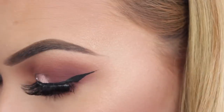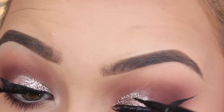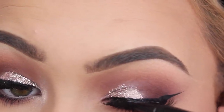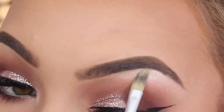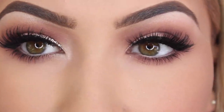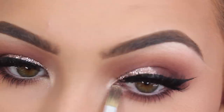Now that the lashes are on, I am just going to get the eyeliner pen again and run it along the top band of the lashes just to hide the lash band. This pen is perfect for doing that. For highlighter I am just adding a wee bit of the shade Buff on the Hell Knee concealer brush and into the very inner corners as well, just to really open them up and make them really bright.